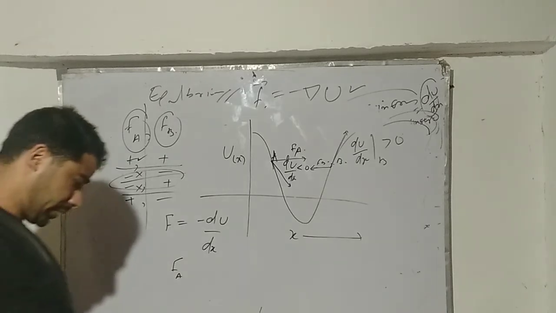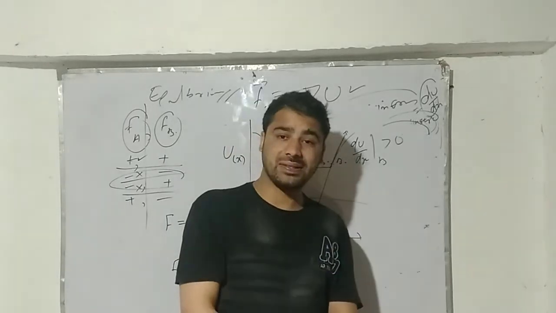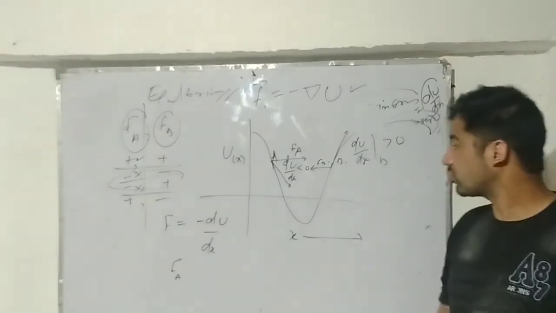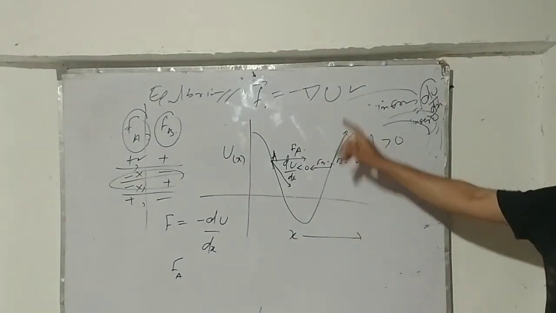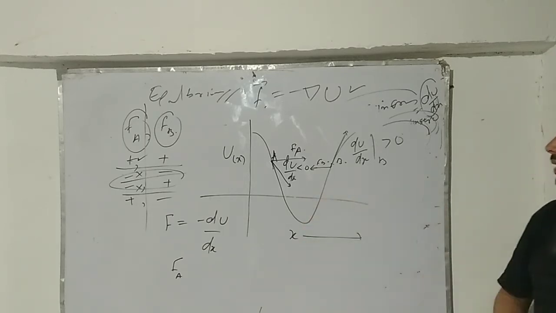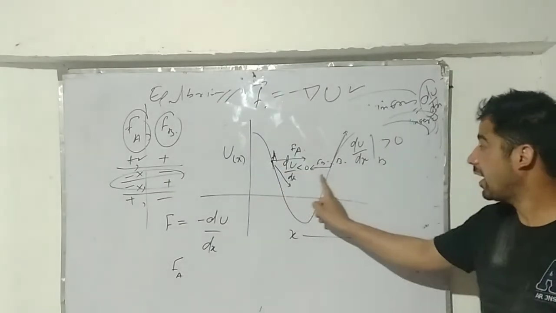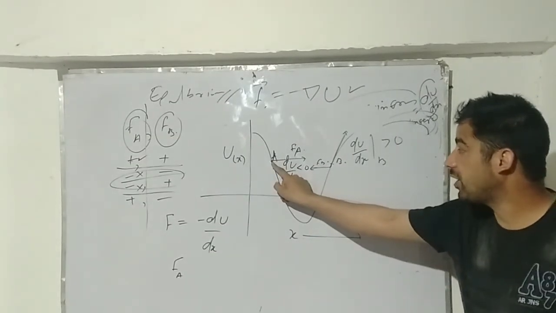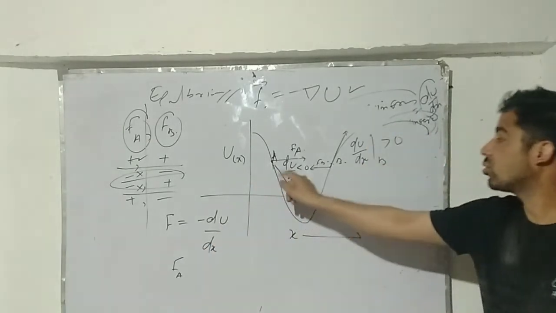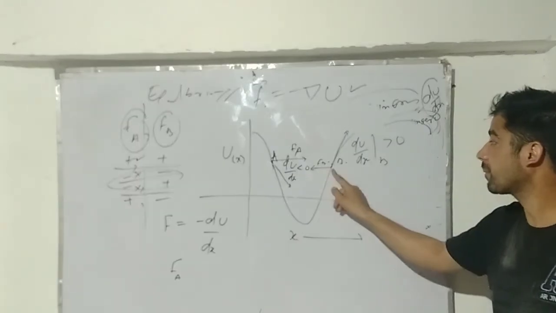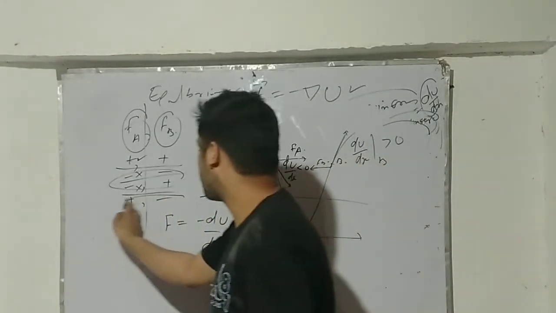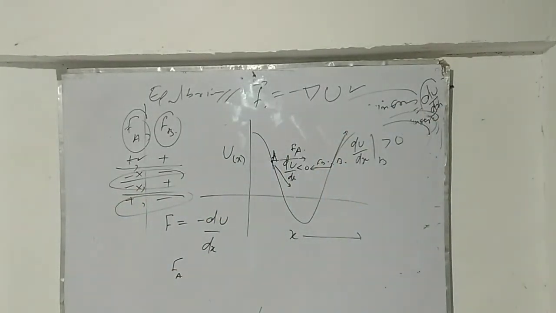So I got one thing here, very important. The potential energy will decrease in the direction of force. How can we analyze this bit? This was a question which asked us the nature of the force at point A and point B. My force at point A will be positive because the slope is downward, it is negative, and negative of negative will be positive. My slope at B is positive, but the negative of positive will be negative. So here I can say the fourth option is the correct one, okay?